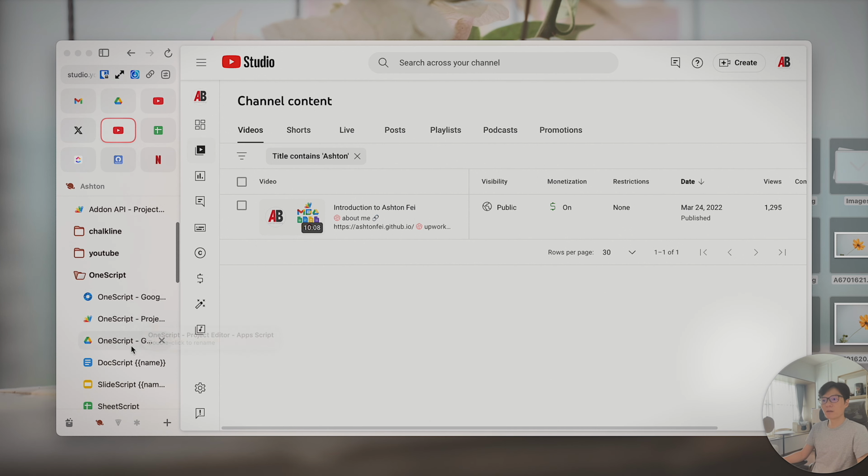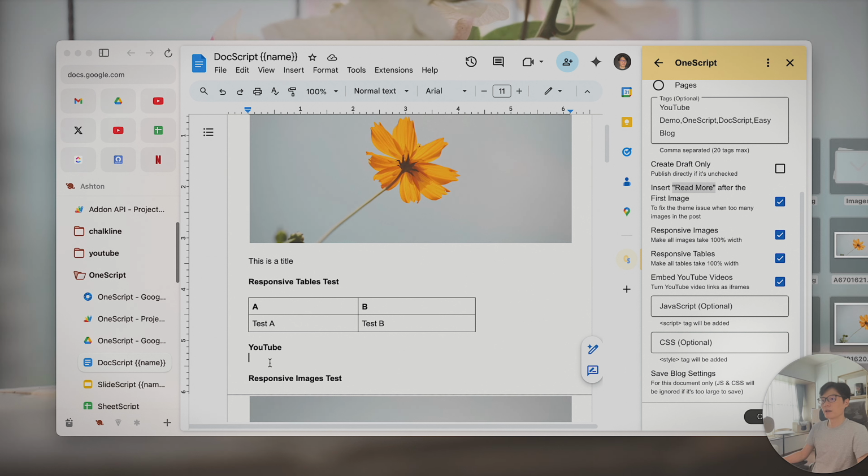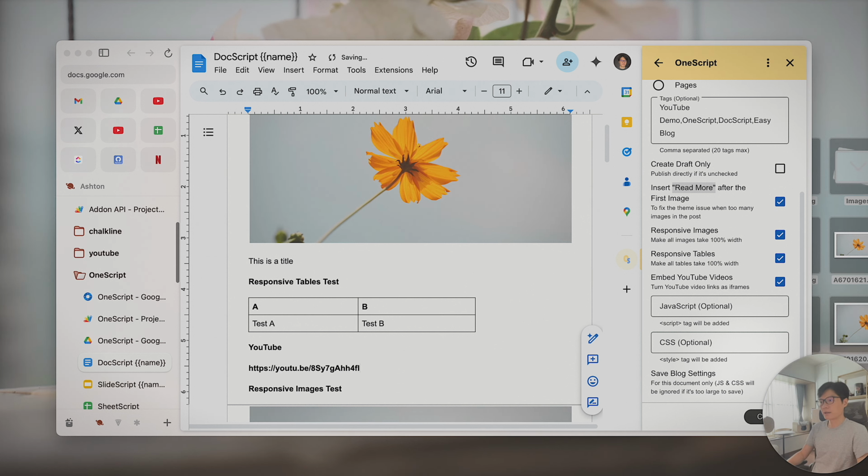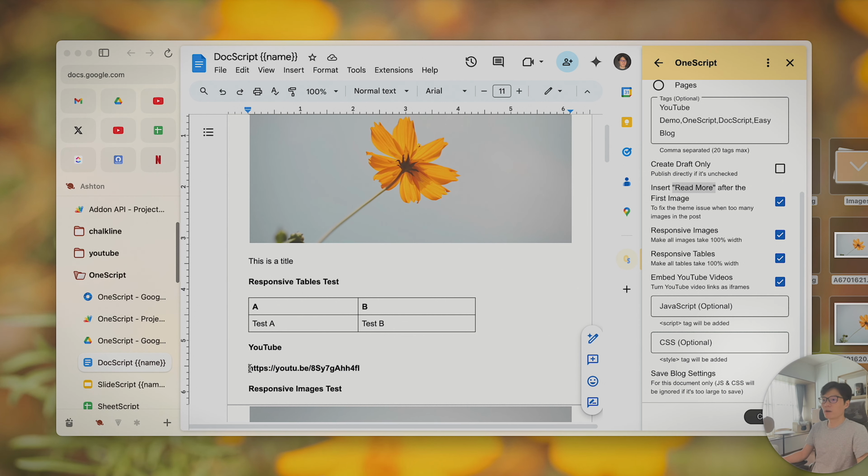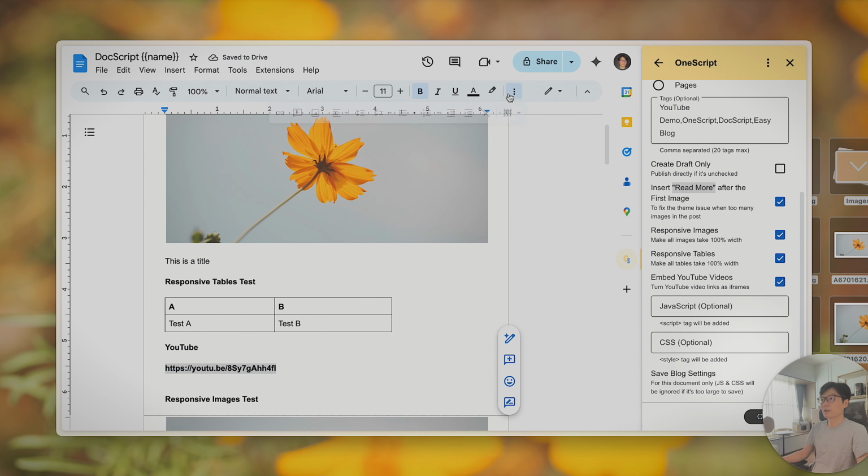And then let me go back to the document, and I'm going to paste here, and make sure, if this is just text, it won't be replaced. Make sure you transfer this to a link by pressing enter, or you can use this format tool to make this a link. So make sure this is a link, okay?